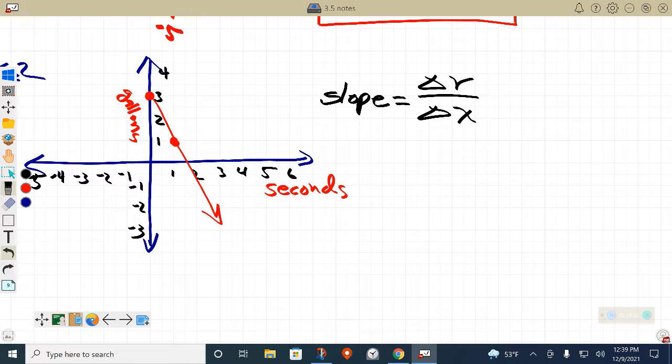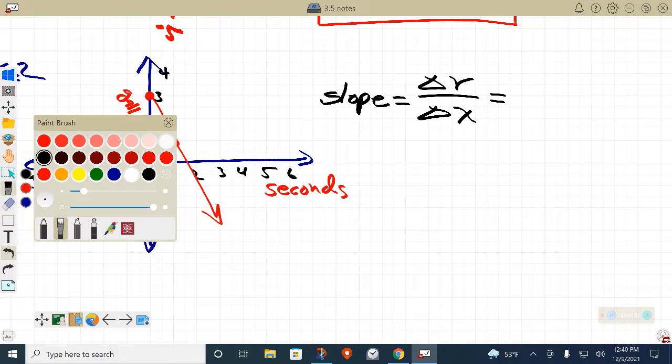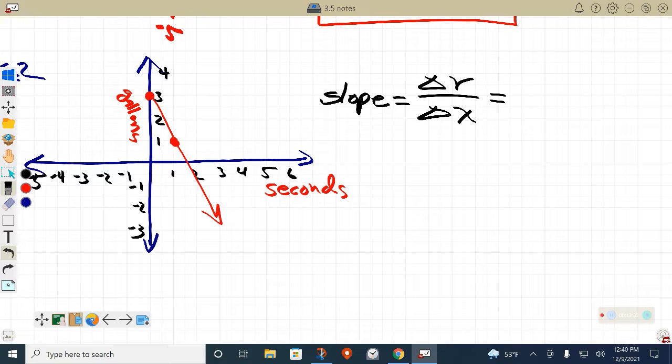The first method, believe it or not, is with the end of my pencil, the end of my writing utensil. I'm not sure if you have a pen or a pencil in your hand, but watch. I'm going to use this to find the slope. Let me locate the highest point on this line. Here it is right there.